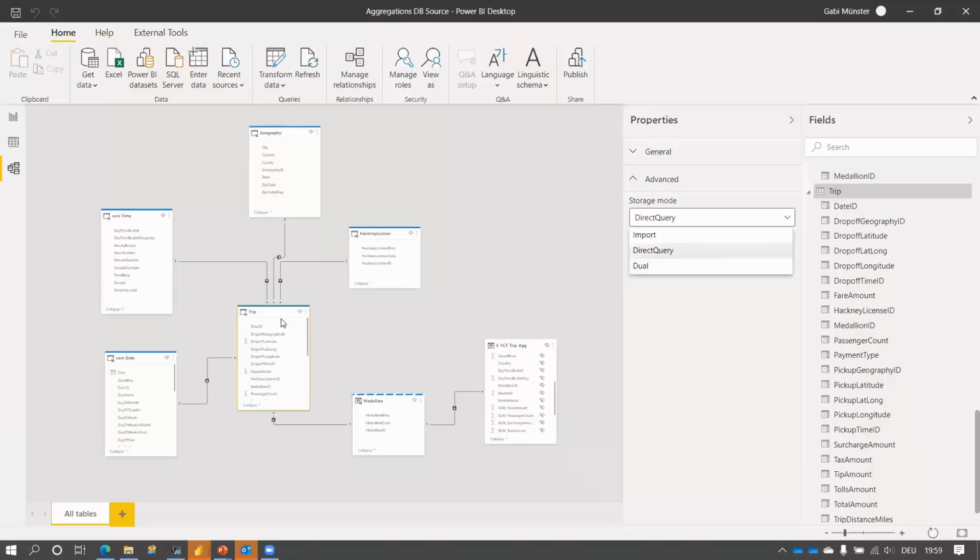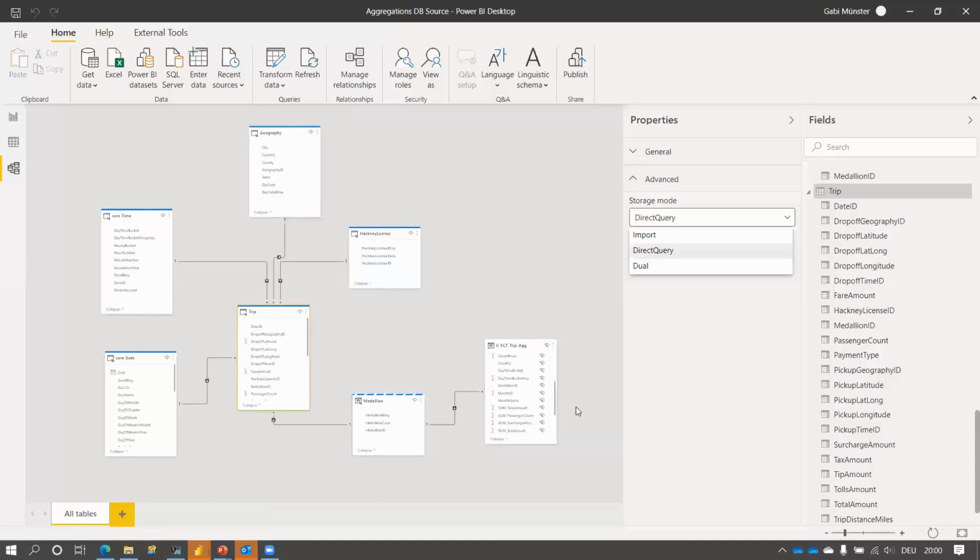If this amount of data cannot be compressed enough to fit into the allowed amount of data in your data model, you only have the opportunity to leave it in the data source and query it at runtime. And this, to actually improve the performance for the users, is the reason for aggregations. So what you're doing here is you're leaving your detailed fact data in the data source, and you're creating an aggregation table, a pre-aggregated version of this fact data, not for all dimensions, but for a subset of dimensions.